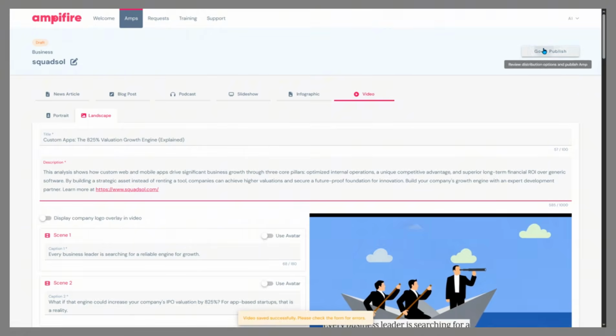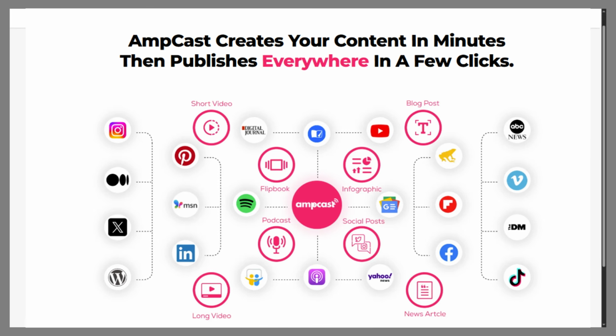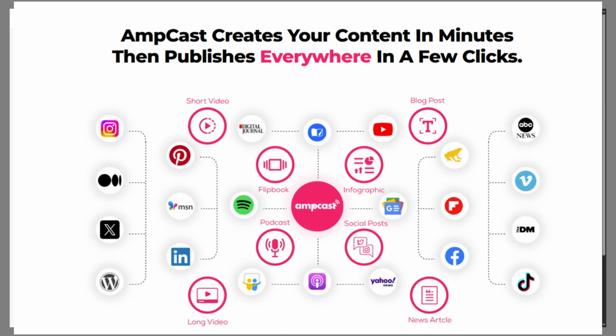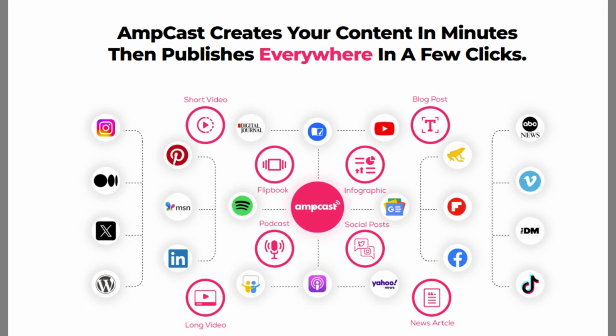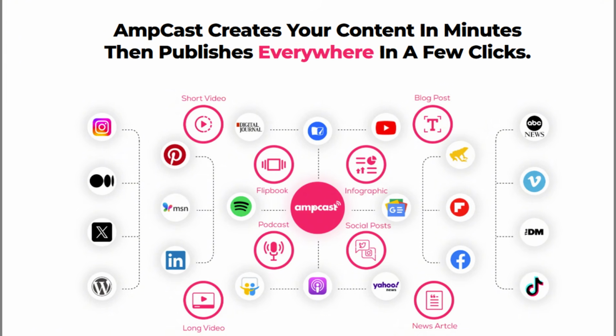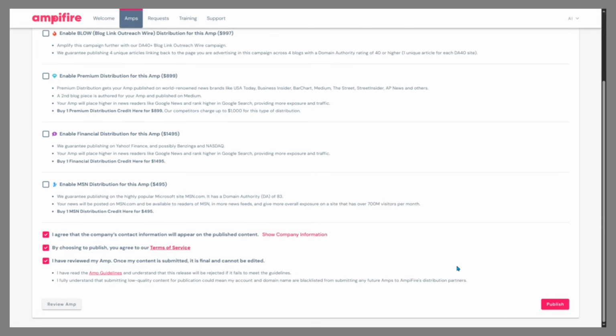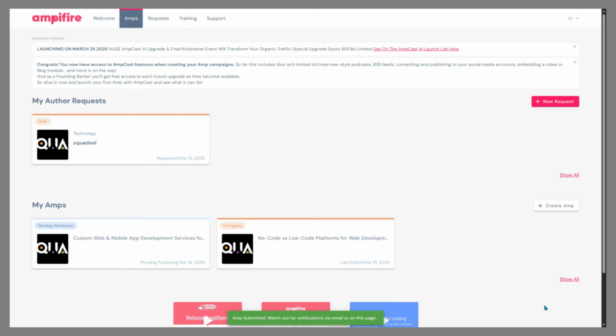You'll see distribution options across YouTube, Spotify, Apple Podcasts, Pinterest, LinkedIn, news partner sites, Fox affiliates, Google News, X, Facebook, Instagram, TikTok. Review your settings carefully. When you click Publish, your content goes live across the network. Some platforms publish quickly. Others may go through editorial checks before appearing live. Within days, your content can be visible across dozens to hundreds of platforms, signaling authority to Google and driving traffic.